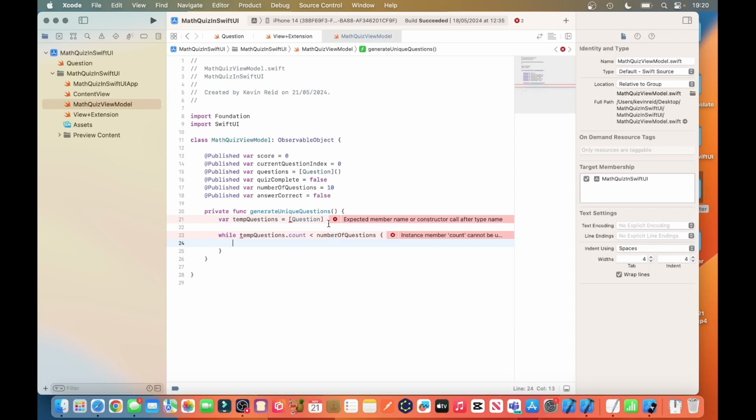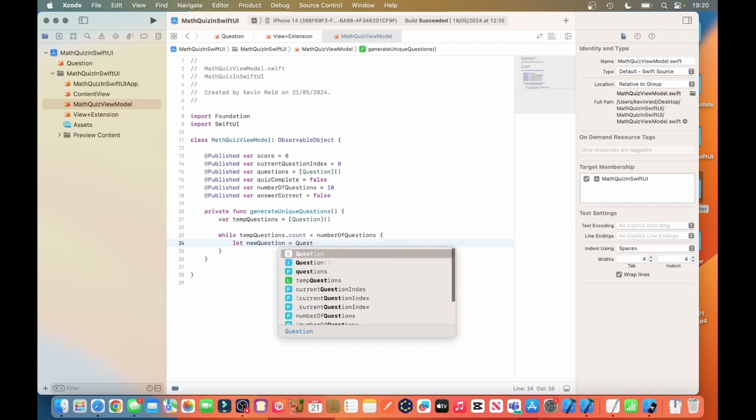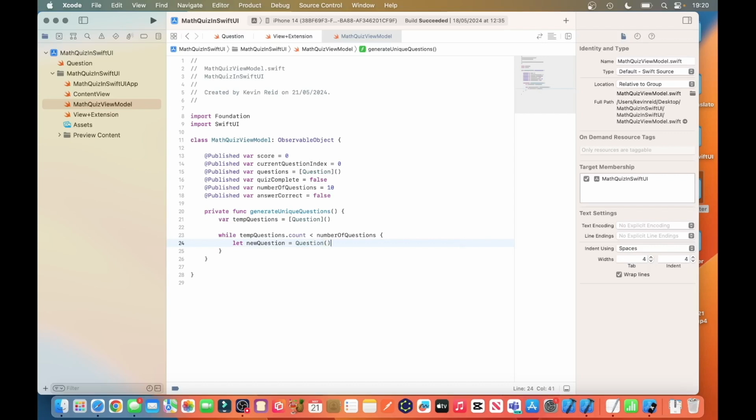I know it's 21, there should be an open bracket and a closed bracket at the end. Let newQuestion equals Question. So that is to generate a new question.